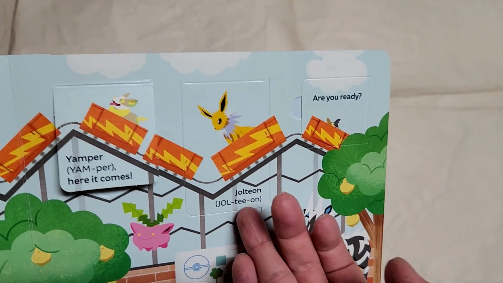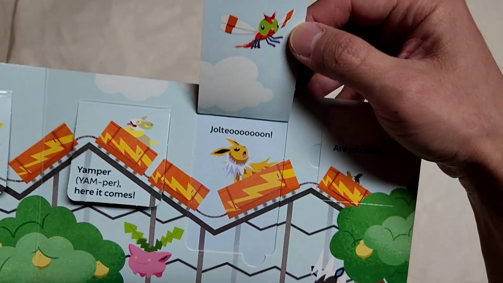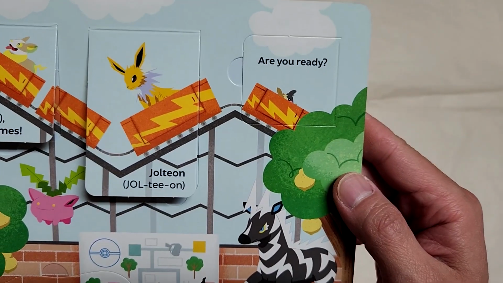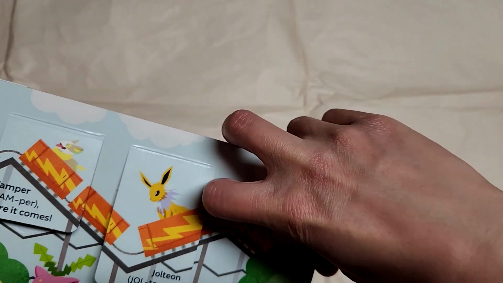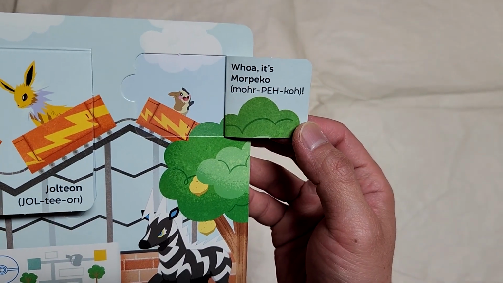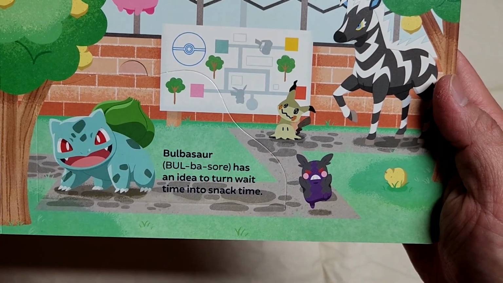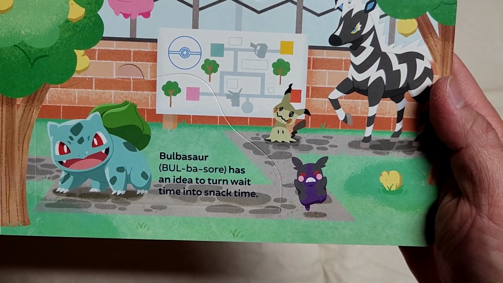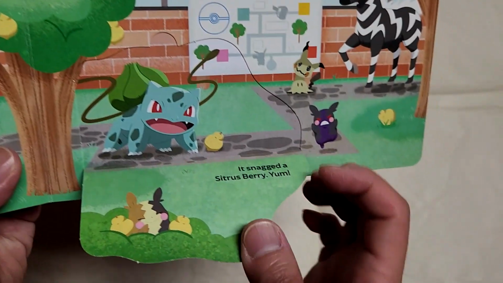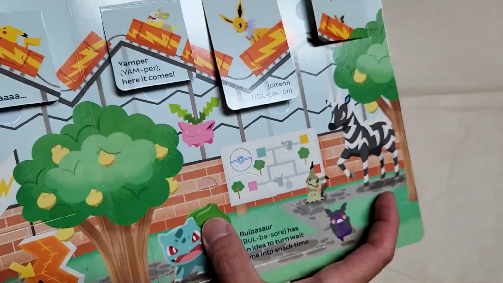Jolteon. Are you ready? Whoa. Well, it's Bonsly. Bulbasaur has an idea to turn wait time into snack time. It snagged a citrus berry. Yum.